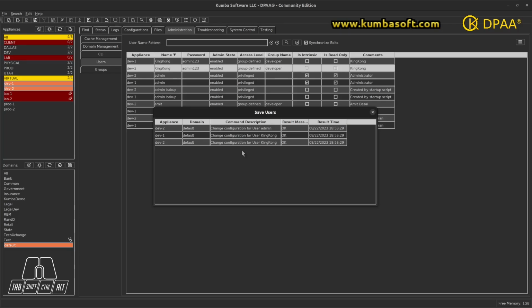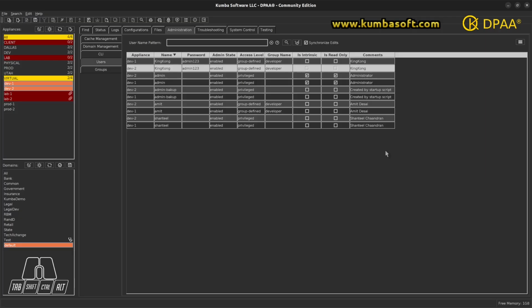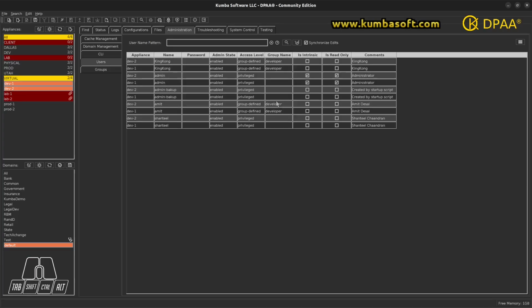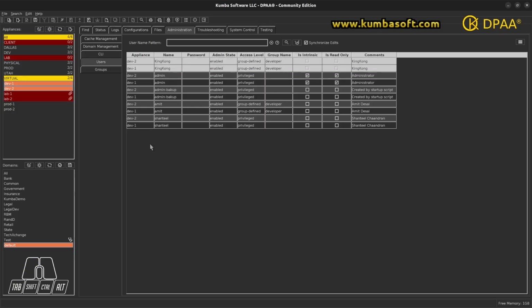So at this point, what I've done is I've saved the King Kong user. This is kind of an odd effect that happens because I clicked on this, but nothing has really changed for the admin domain. It's something that we're working on, not sure why it's happening at this point. So I've created that user and I've got the ability to see it all here. So I can search and you can see that I've got the new user here.